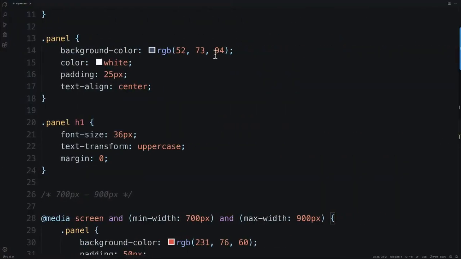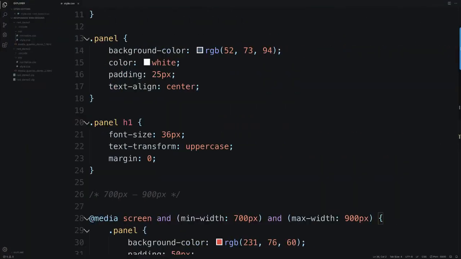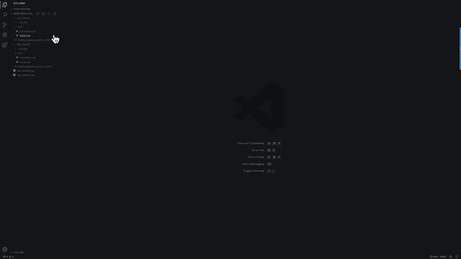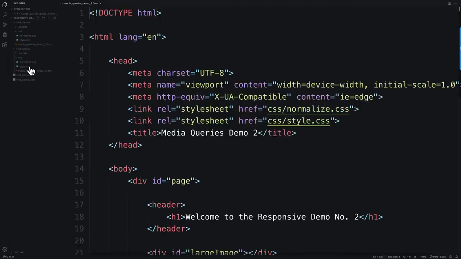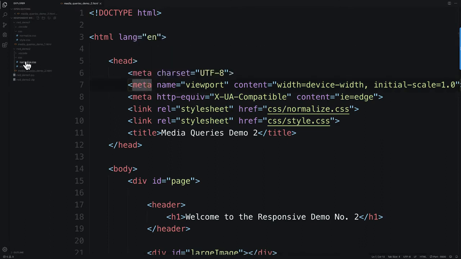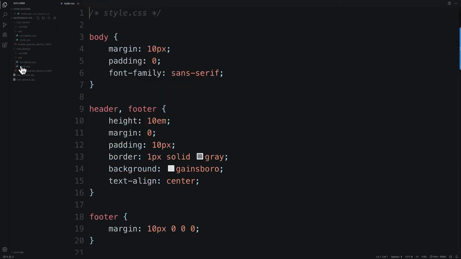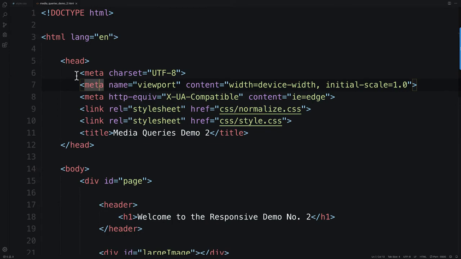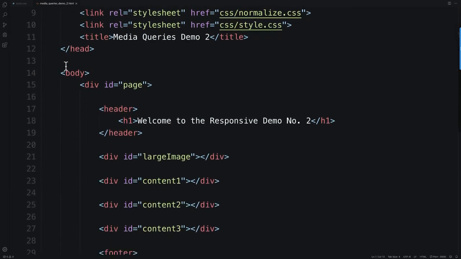All right, so I'm going to bring back the sidebar. I'm going to close that. I'm going to go to the second demo. I'm going to open up the CSS file for it too. Okay, there we go. So I have the HTML open.